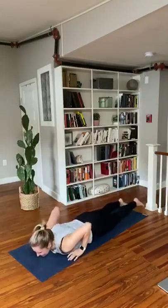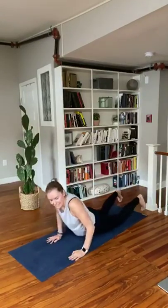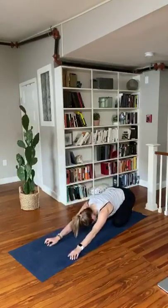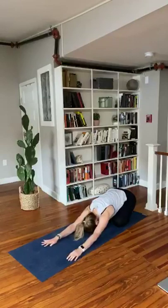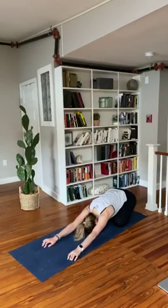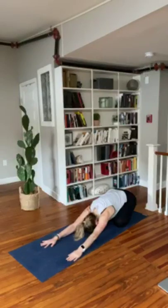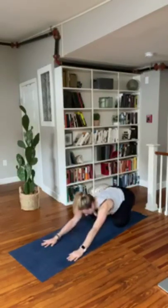Press your hands by your shoulders, hips to your heels. Child's pose. Breathing in. Breathing out. Then you can stay in this variation of child's pose.